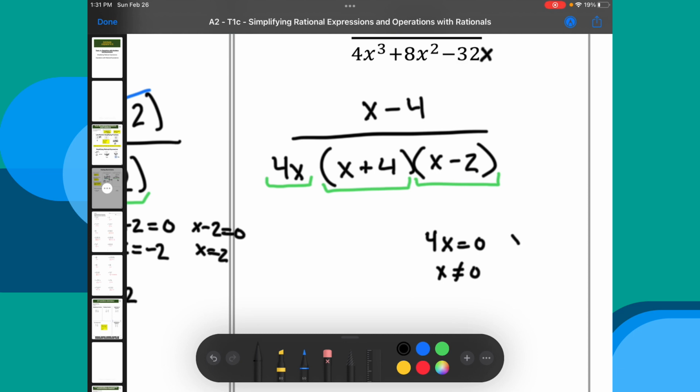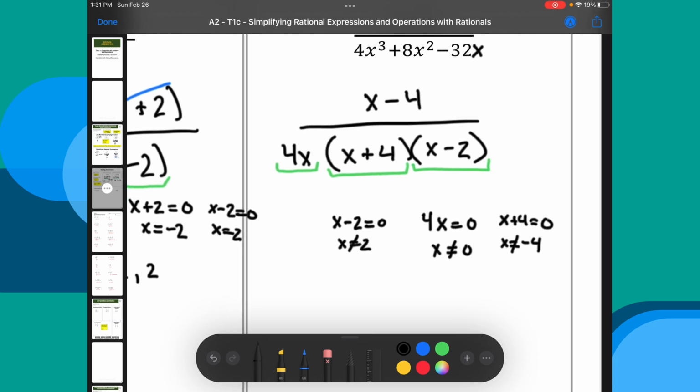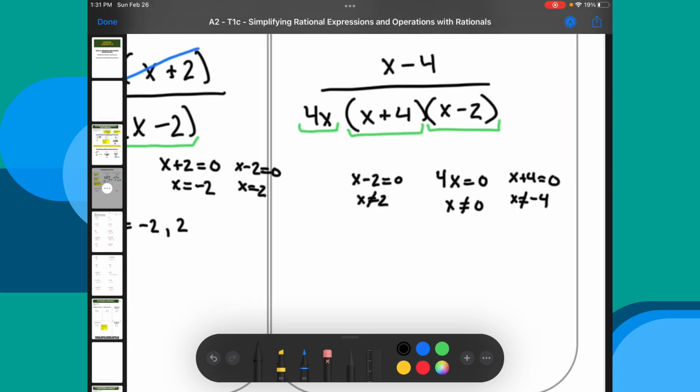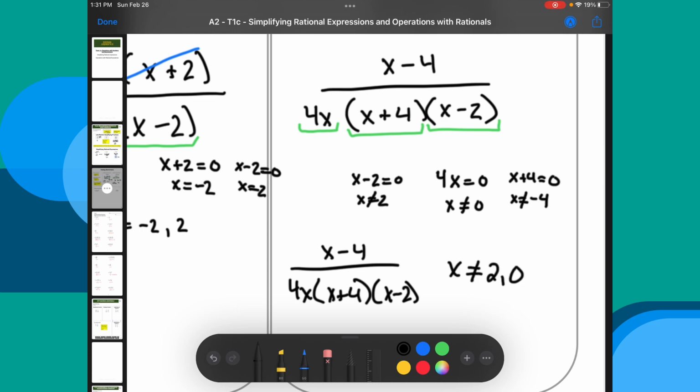We're going to do the second denominator factor. So we're going to set that equal to 0, and we are going to find out that x cannot equal negative 4. And then I kind of ran out of room, so I'm going to move over here. I'm going to add 2 to both sides and find my third restriction. So I have 1 restriction for each of the factors in my denominator. So our final answer, since nothing would cancel or simplify, we would say that x cannot equal 2, 0, or negative 4. Those are my restrictions. There's some examples below. Why don't you try those out?